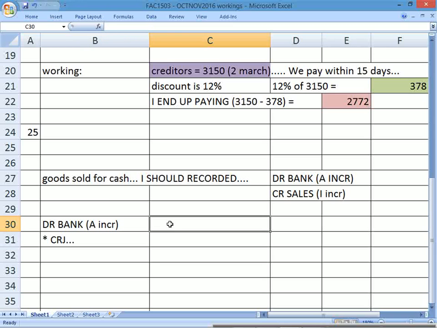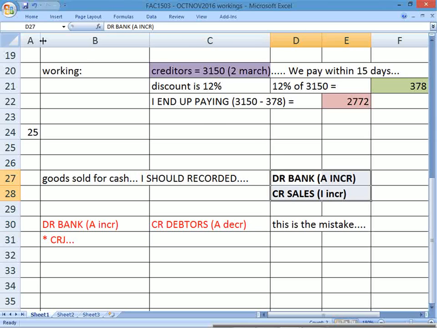So they said it was incorrectly recorded in that journal. And then you would have credited the debtors, asset decrease. So this is what happened, which was the mistake. They incorrectly posted this to the debtors column, and this was in the cash receipts journal. So bank would have gone up, debtors would have been affected. I shouldn't have done that. What should I have done? I should have debited the bank and I should have credited the sales. So did I debit bank? Yes, I did debit bank. So I've debited bank, so that's fine. But have I credited sales? No, I haven't. So I'm going to have to credit sales, so that'll go here.